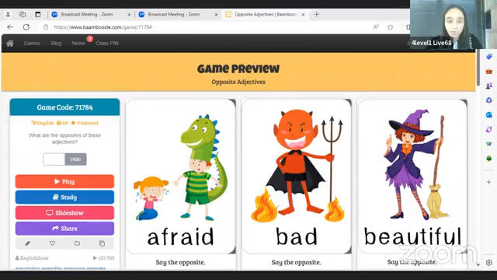So we will have an activity. I need you to look at the pictures and write in the comments, what do you see in the picture? What is the name of the thing you see in the picture? So this is the first one. Tell me in the comments, what do you see in the picture?